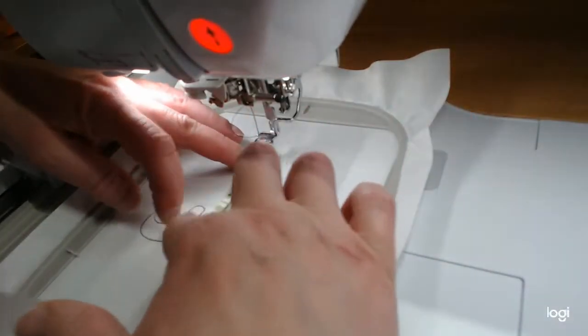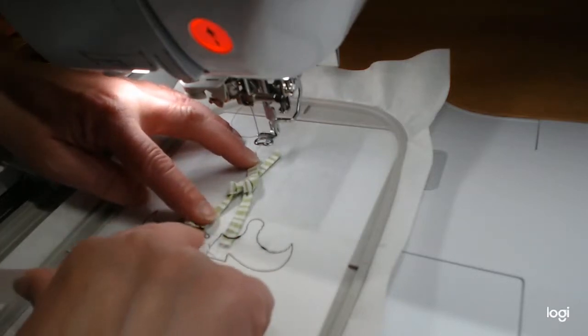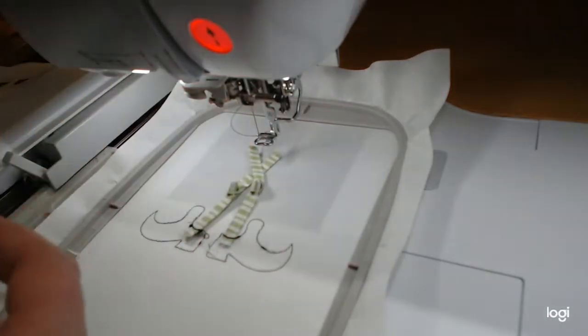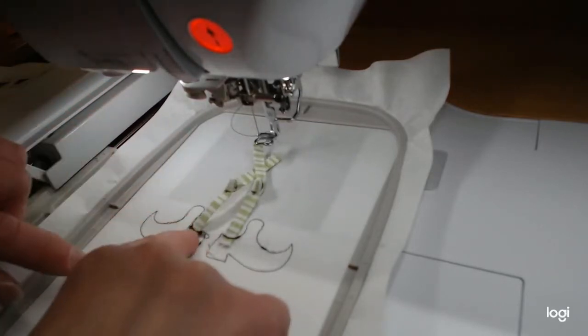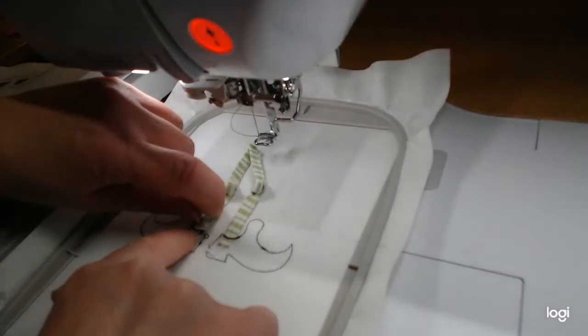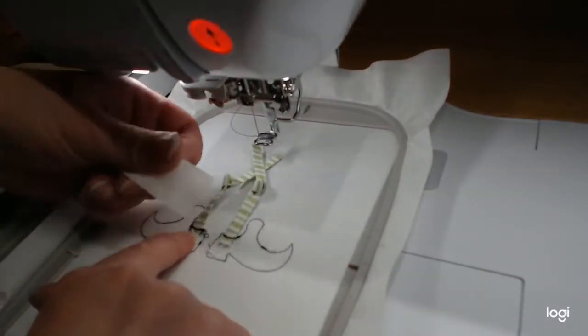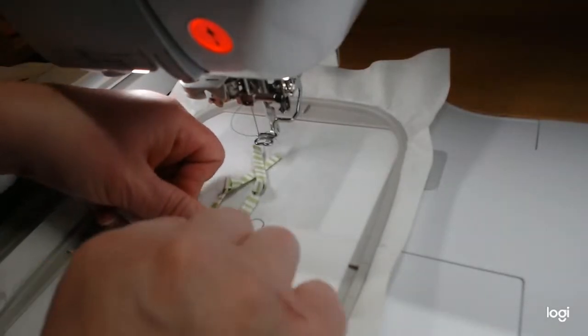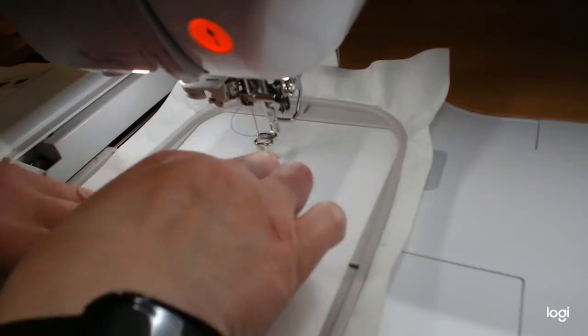Whoops, second here. Must have pulled my stabilizer there. Should be okay. I'm actually just going to stick a little piece of tape. See what I did? I kind of ripped my stabilizer right there. So I'm just going to make sure that it's all right. I'm just going to put a piece of tape back over it. I must have just ripped my stabilizer a little bit. It'll be fine. Just hold it down.